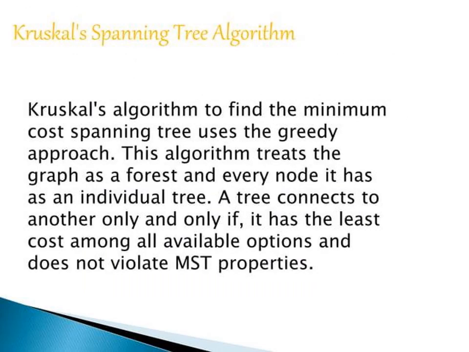Next we need to discuss Kruskal's spanning tree algorithm. It is used to find the minimum cost spanning tree and uses the greedy approach. This algorithm treats the graph as a forest, and every node is an individual tree. A tree connects to another only if it has the least cost among all available options and does not violate the minimum spanning tree property.